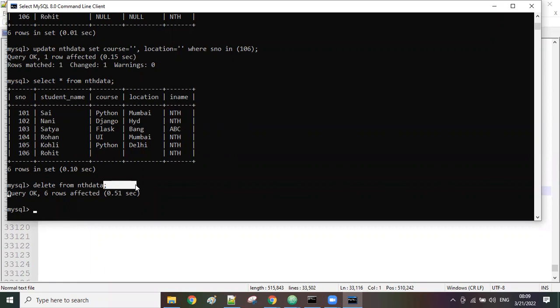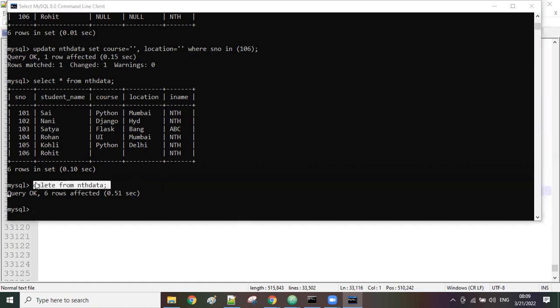But what happened here? I wrote three words, clicked enter suddenly, and data was removed. No problem, in real time there are some rollback commands. We can get it back, no problem. But in this case, what happened here? All data removed. So I should use the where to remove a specific one, right?